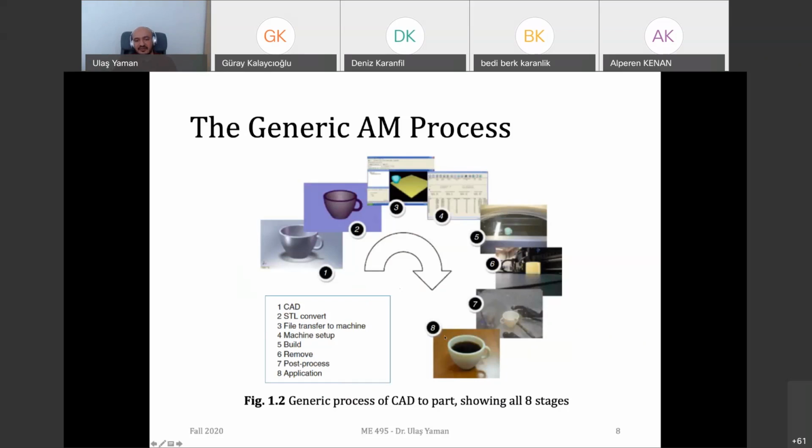And lastly, this is the application part. If it's a teacup, then you can simply use it. But the most important issue here is that it is made of plastic. It's not biodegradable. I don't suggest you directly use it, but this might be a ceramic part, since we also have some ceramic printers, or they may have done a coating application in the seventh step. In this post-process, you will see that there are also some coating possibilities. You can do that, and later you can directly use this part, the design part, in your application.